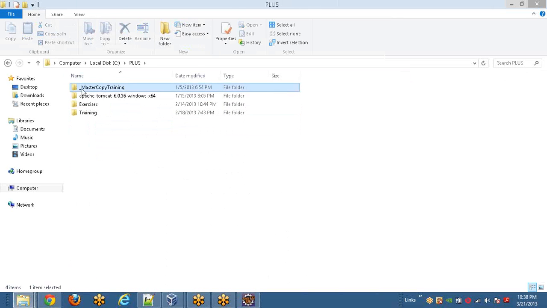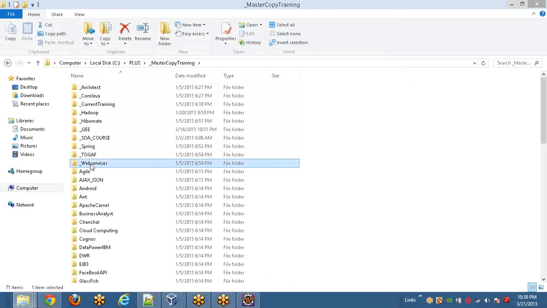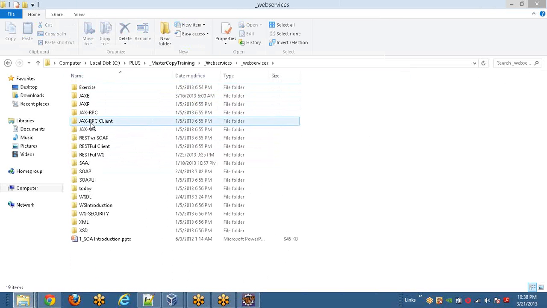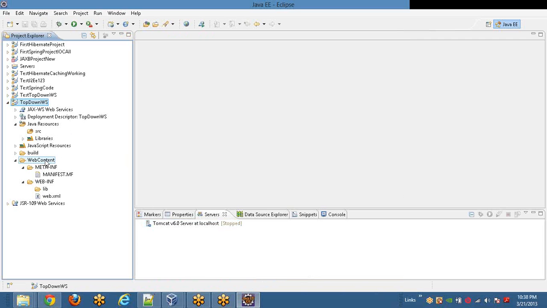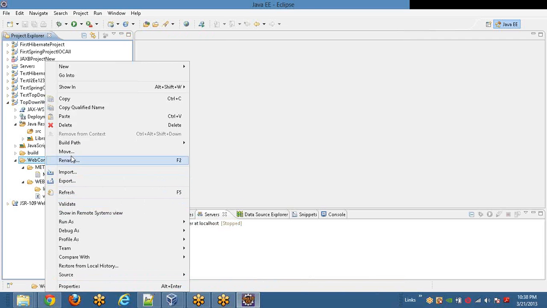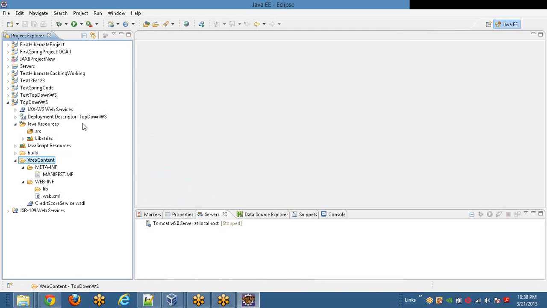So we are now just going to the location where we have the WSDL file available. Let's copy that WSDL file and paste it here.